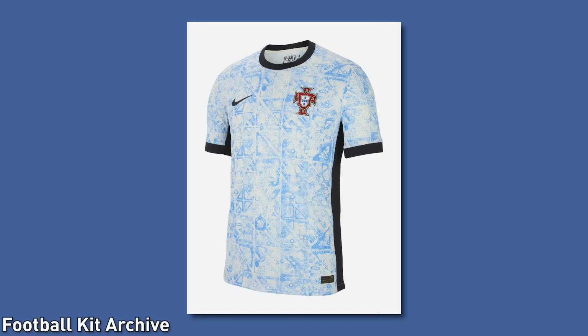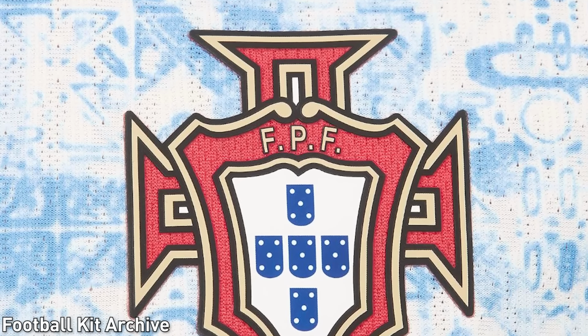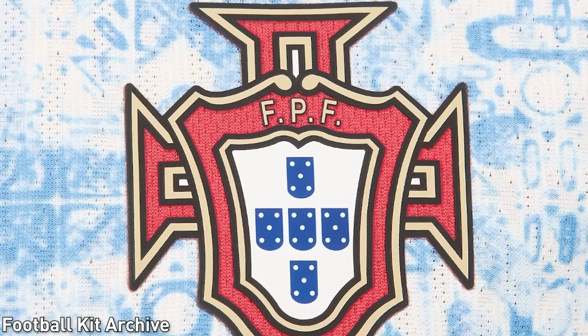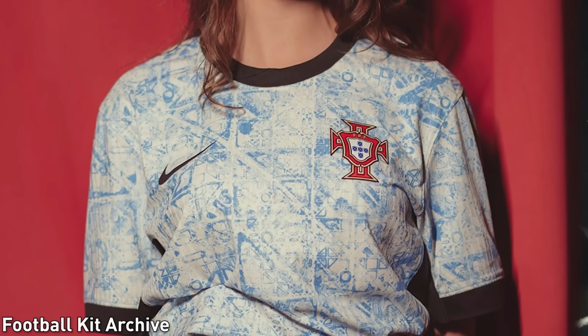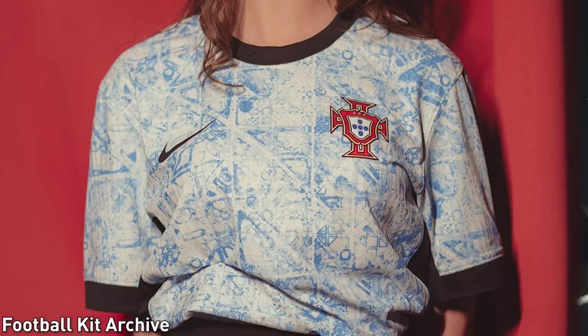I can't believe it, we finally did it. The pattern on this shirt, which is actually all over the shirt, you'll love to see it finally. The style of the pattern is called azulejo, and it is typically on Portuguese tiles, which can symbolize things like mythological scenes, battles, religious imagery, or anything of that nature.